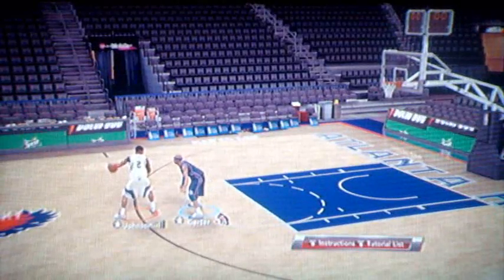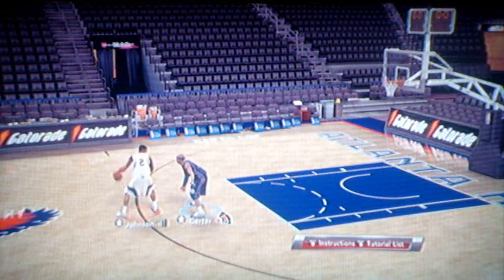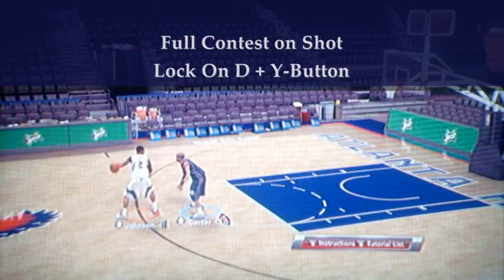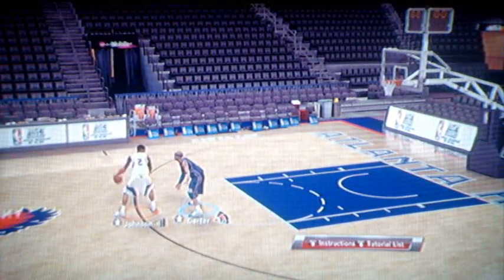Alright, now we want to talk about a full contest. Instead of just using the left thumbstick with lock on defense to get a disturbance up, right now we'll use the Y button in order to get a full contest up on his shot. Therefore, this totally not only disturbs the shot, but it contests the shot. Maybe we can get a block.